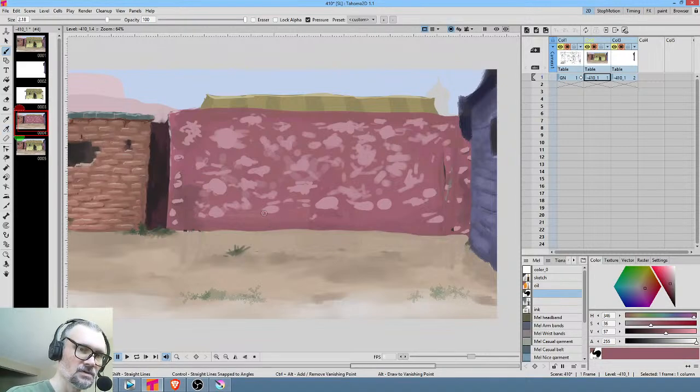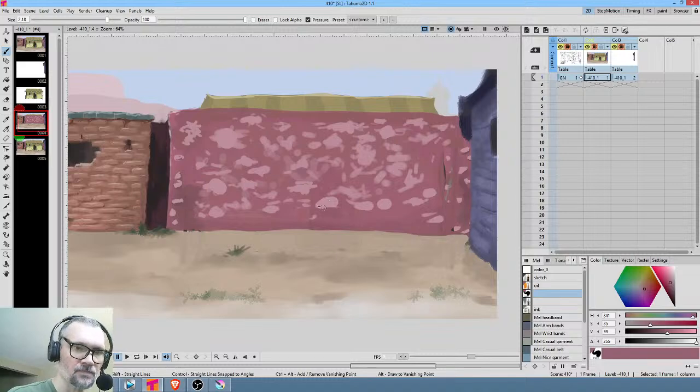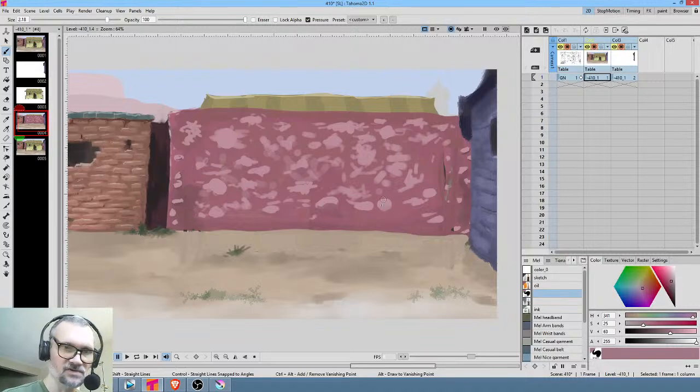Okay, so now what I'm going to do is grab this. Actually, I'm going to grab this color and go slightly darker. Let's see what happens if we... That's a little too dark, actually. So what I'm looking for here is just a little sense of a shadow color. The color's a little strange, but basically this is like some kind of reddish mortar, and then all these lighter colored spots are rocks that have been mixed into the mortar, and so obviously if the sun's coming down, you're going to get a little bit of a shadow on these rocks, right? Because they're sort of sticking out of the building three-dimensionally.